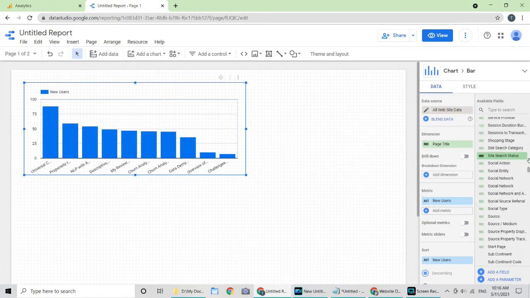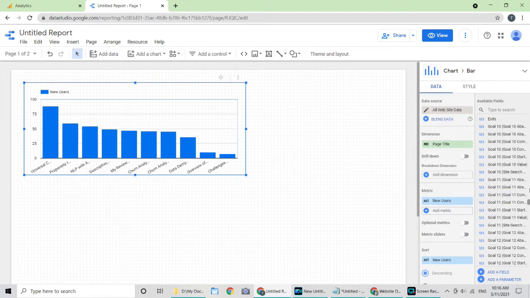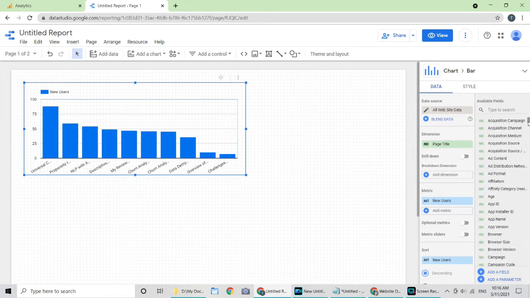Blue are things that are numeric, things that you can sum up or average. These are your metrics: users, sessions, page views, bounce rates, things like that. And dimensions are categorical breakdowns. In this particular case, it's page title, but it could be a country, it could be channel, or any of the green ones in here.